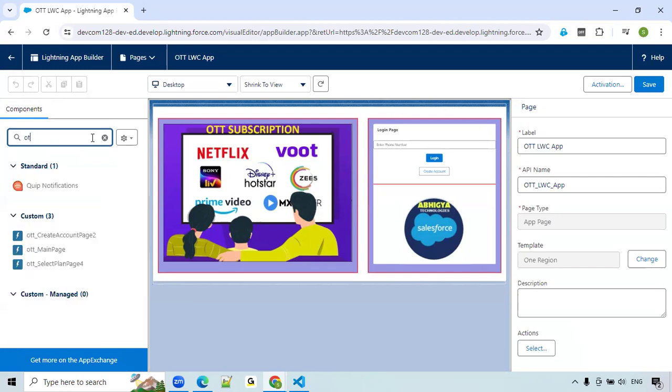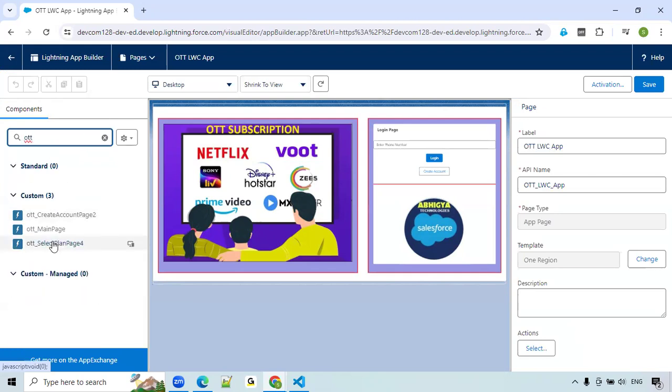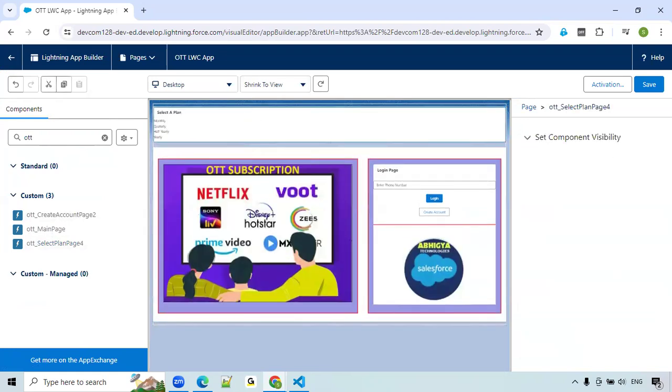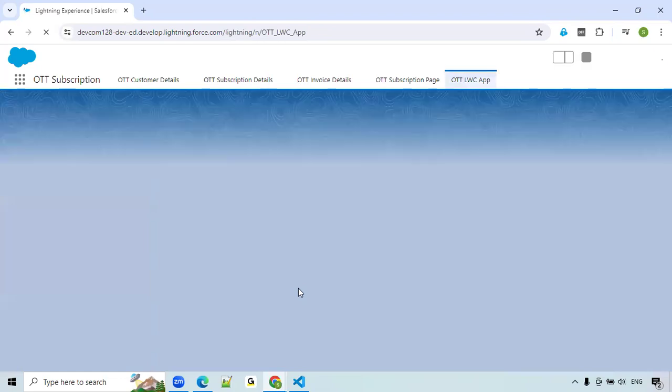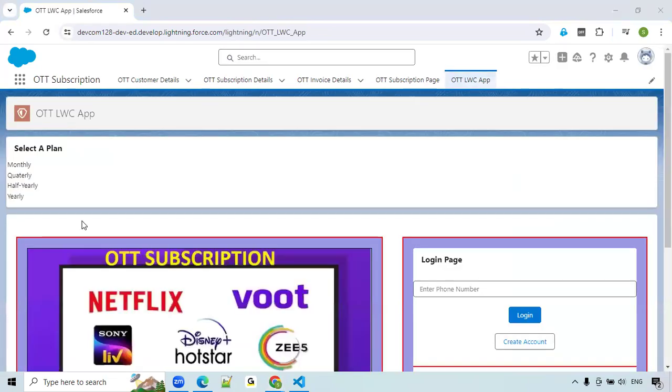So here, the OTT select plan page, temporarily adding it here. Click on save, click on back. By default, it's appearing like this.